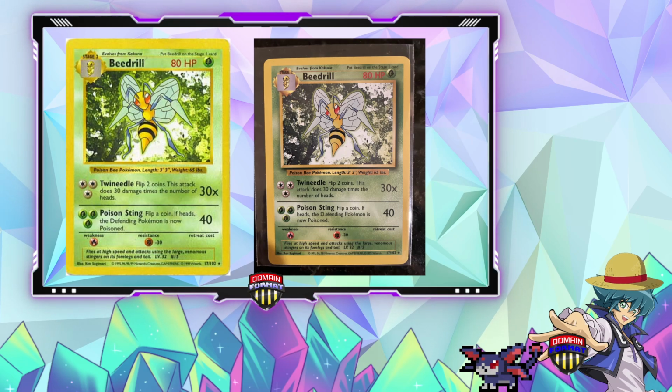It's featuring that iconic Ken Sugimori artwork with a Beedrill floating there in a forest floral location. My favorite bit about this card, actually, is its misprint, which, if you look at the 2 cards on screen, you notice the one on the right has a slight error in its Poison Sting printing, where it says "D. offending." So there's a period, for whatever reason, right after the D in defending. So that's quite cool.